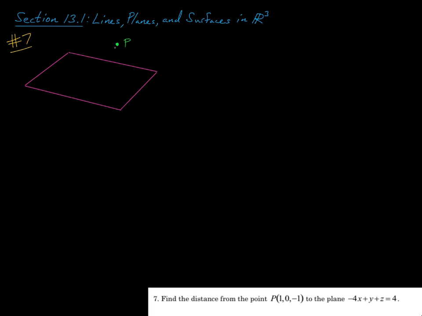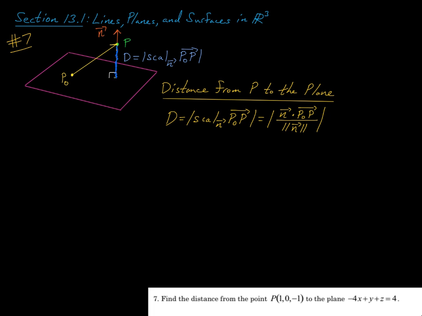We have our plane and our point P, and our job is to find the distance from this point to the plane. Or put another way, we want to find the minimum distance between this point P and a point on the plane. Now, to start, I'm going to consider a normal vector to the plane, I'll call that n, and a point on the plane, which I'll denote as p sub 0. And now let's go ahead and form this vector p0p in yellow, and note that the distance we're looking for is this distance in blue.